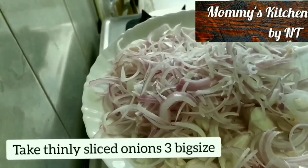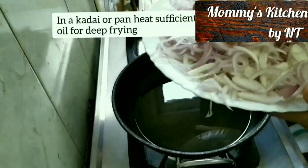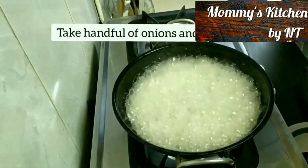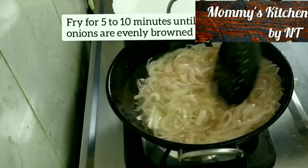Slice 3 big onions finely and into a hot kadai pour enough oil for deep frying them. Once oil heats up, add a handful of onions into it and keep frying for 5 to 10 minutes until all onions are evenly browned. Keep stirring it in between.